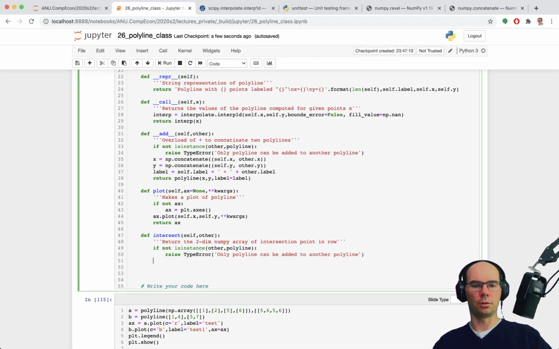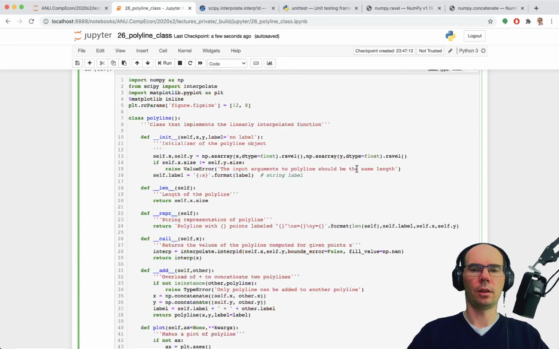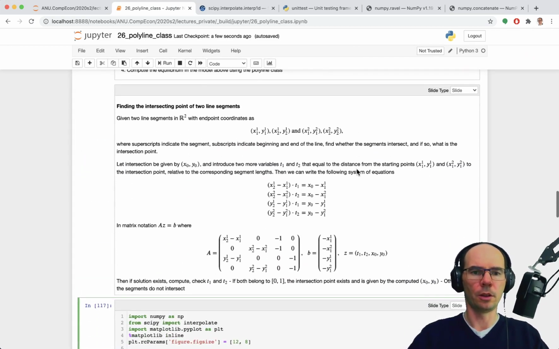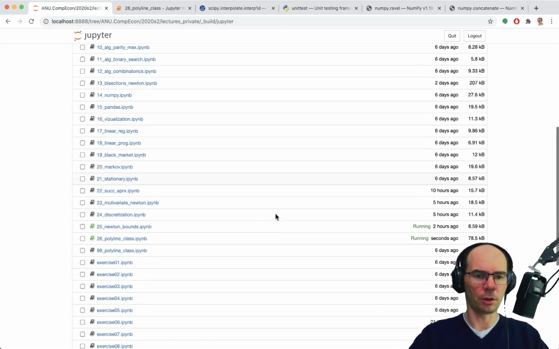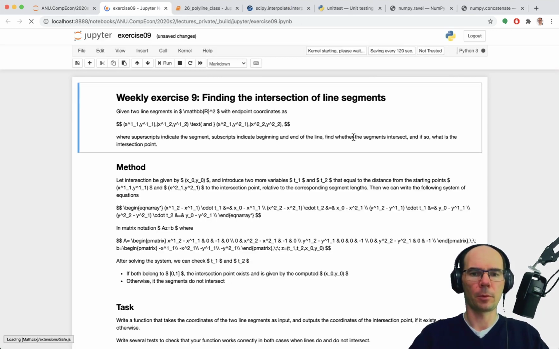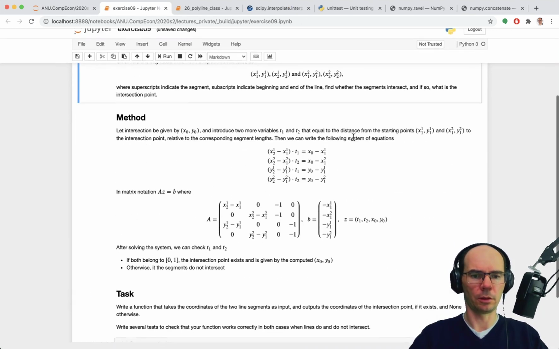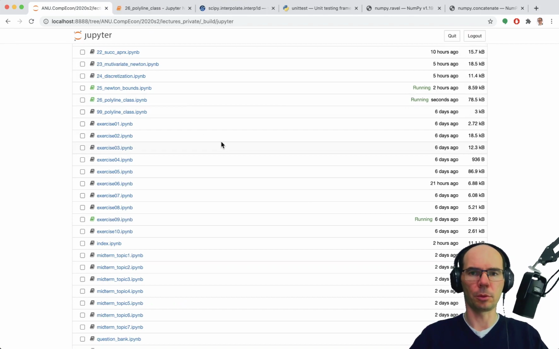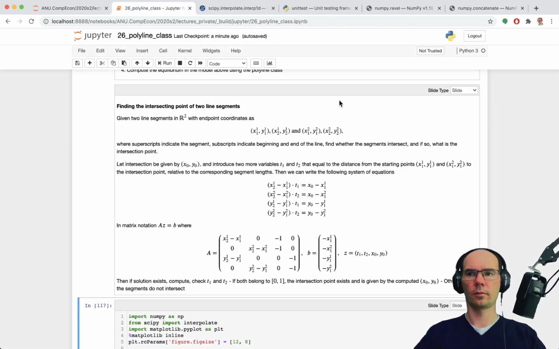Okay, but we need to do something more. And as I said, we have an exercise where we've calculated the intersection point of 2 line segments. So let me go into that exercise, 9, I believe, and grab the code from here. Yes. Where's the code? Well, it doesn't have it here, so I'll have to grab it from some other space.